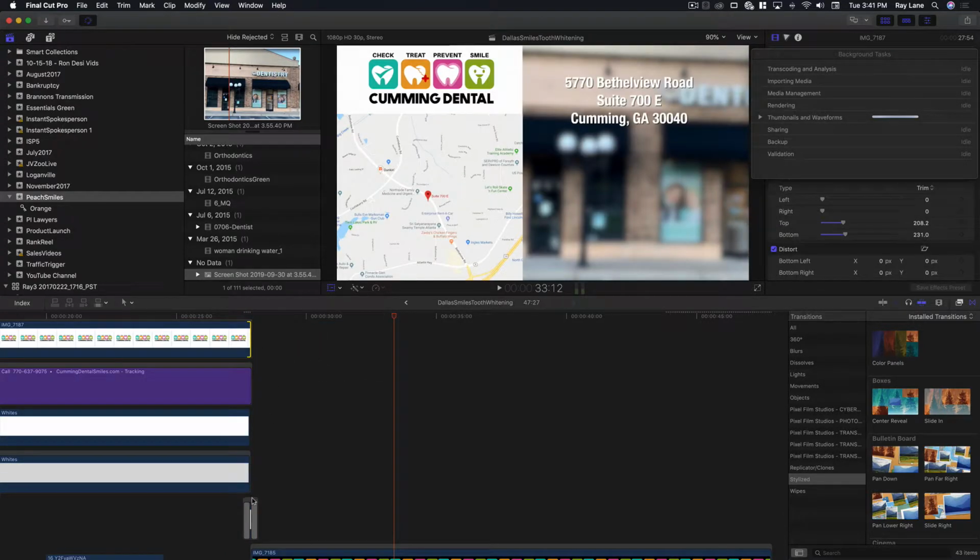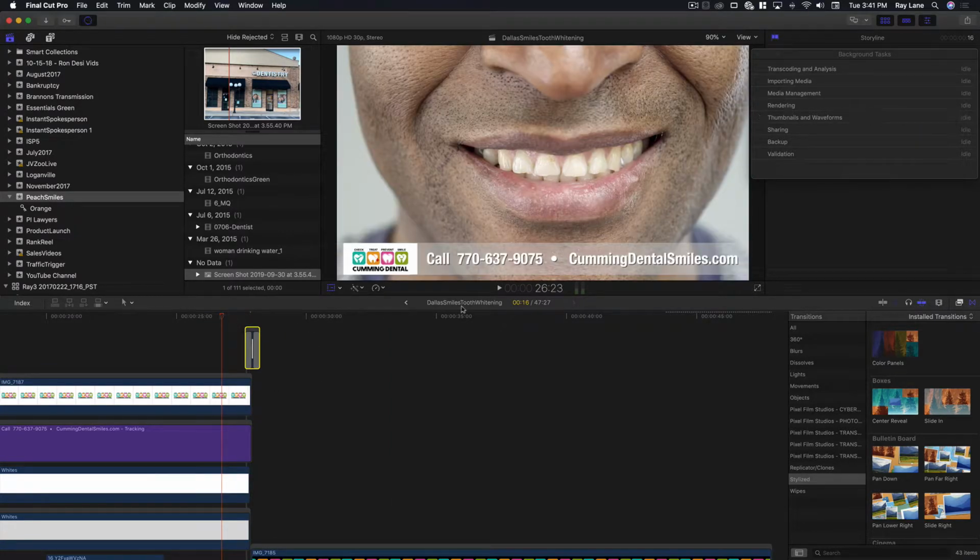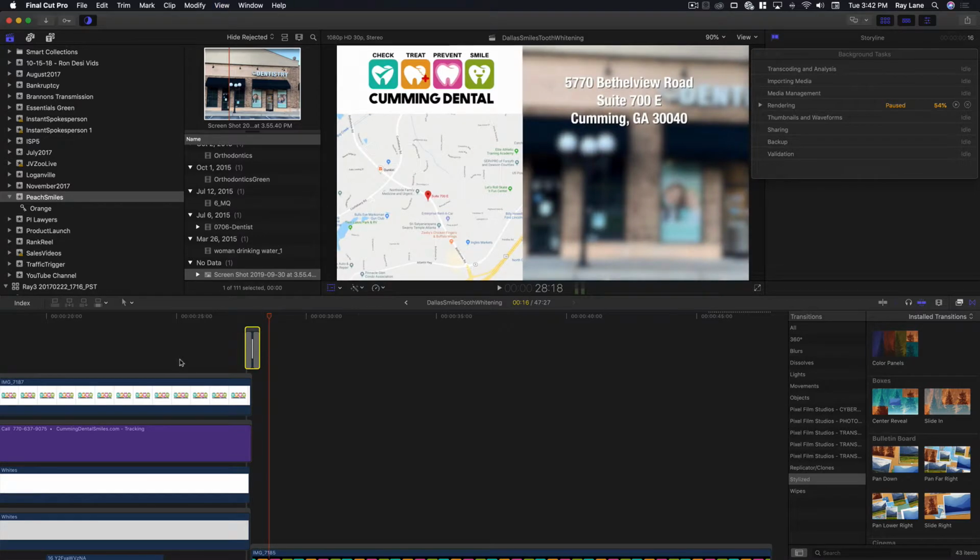We're good to go. Now we can move this transition out of the way. Those will drop into position, put that in there so that it gives us that nice transition. And now you can see we've got the Cumming Dental Smiles, we've got the logo, we've got the phone number, we've got the transition. Give us a call today. And there we go. And that's how easy it is to do that. All you have to do is do that 1, 2, 3, 4, 5, 6, 7, 8, 9, 10 times. You're done. Then do the same thing for the next one. And we can build all of these.